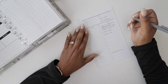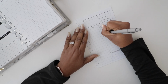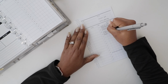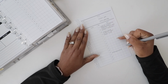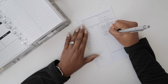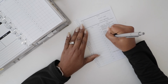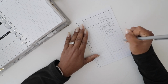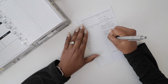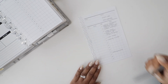Okay, and let's say during your work block you want to complete your project. So maybe that is at 10 o'clock, because remember I put break time at 10:30. Okay, and then let's say when you come back from break at 11, you want to respond to emails. Okay, then maybe at 12, you want to have lunch. From 12 to 1, and then maybe when you get back at 1, you have a meeting.